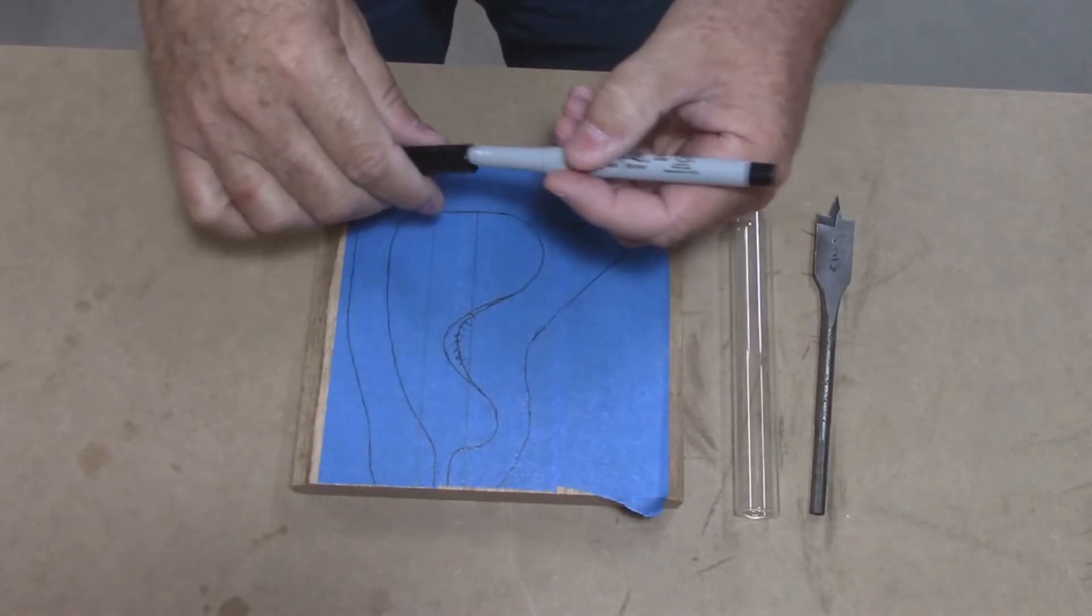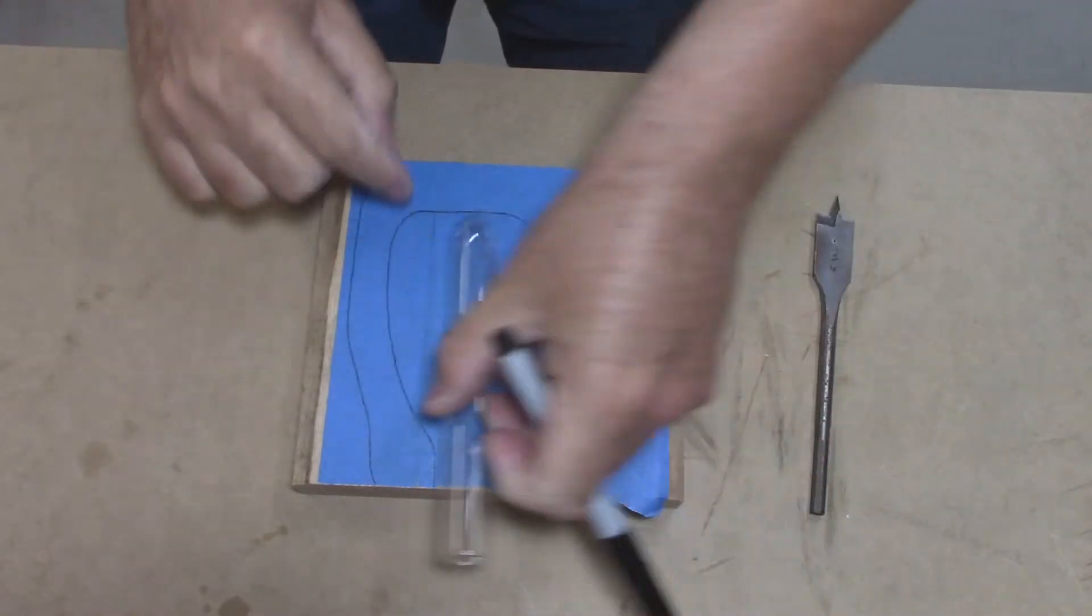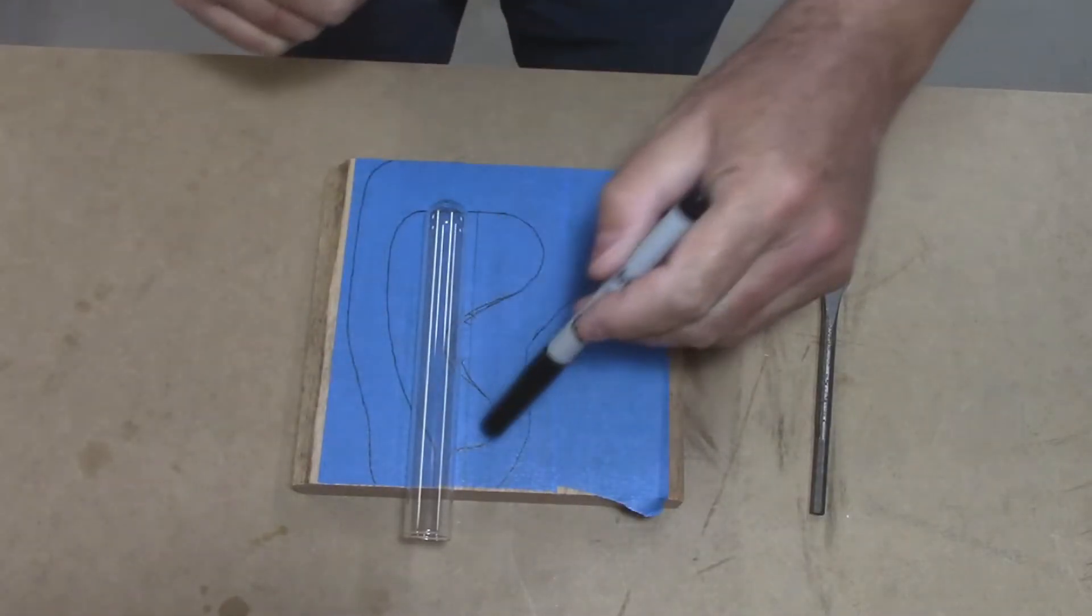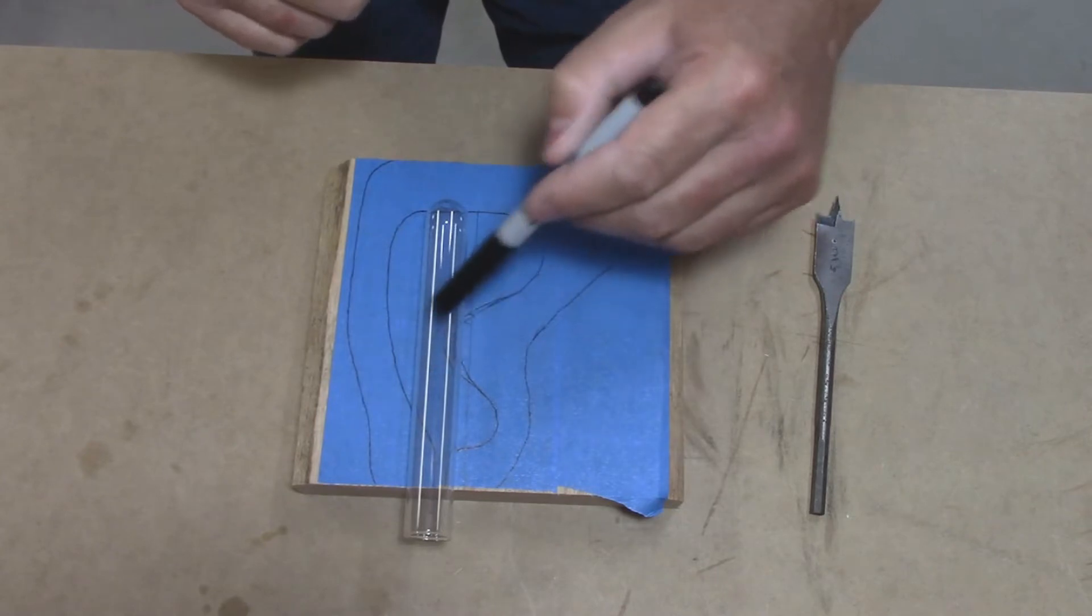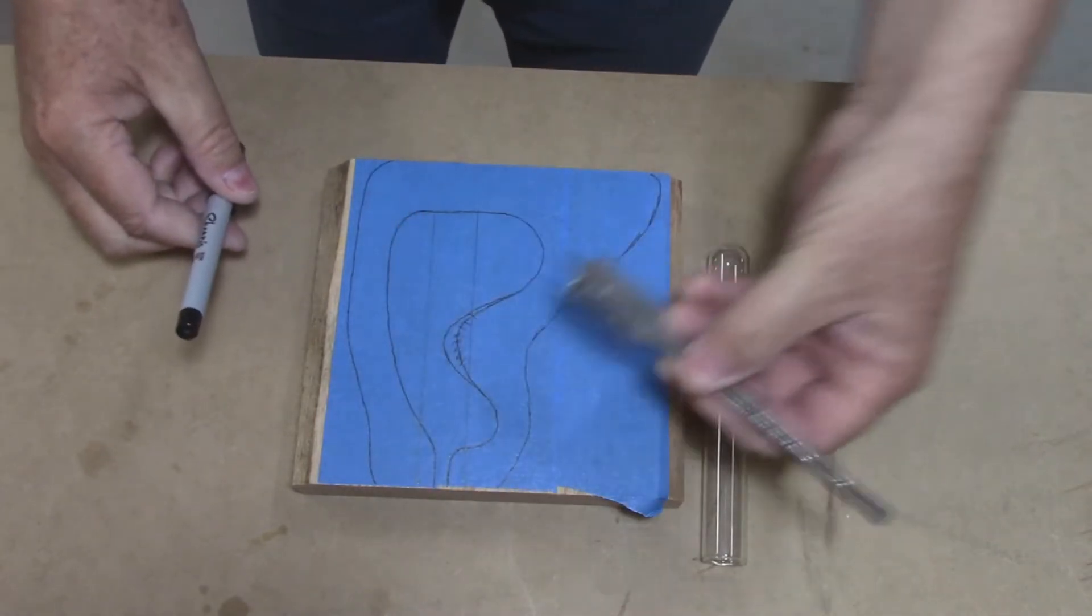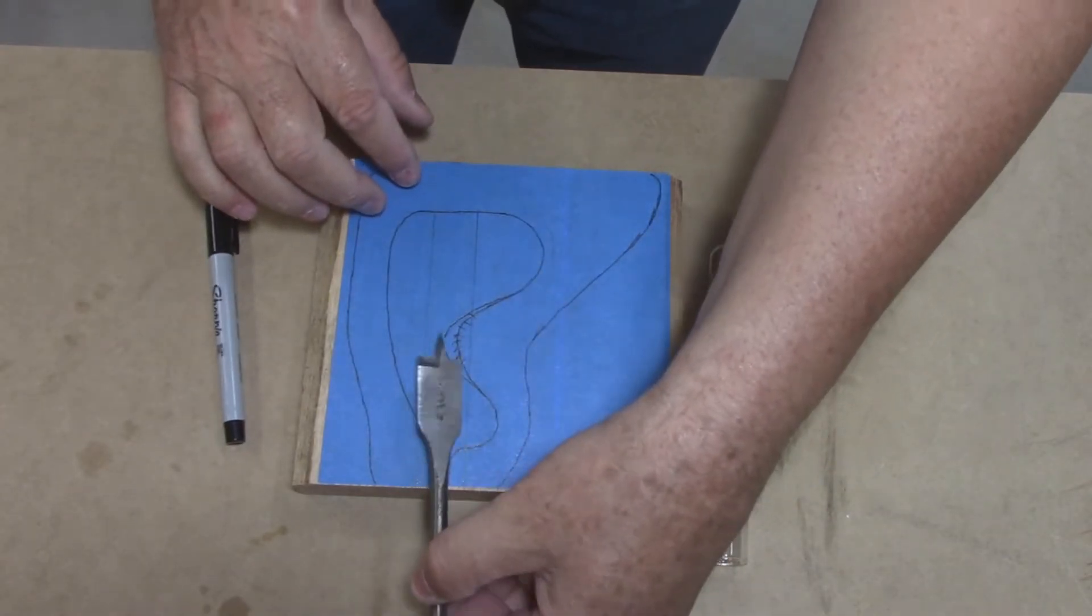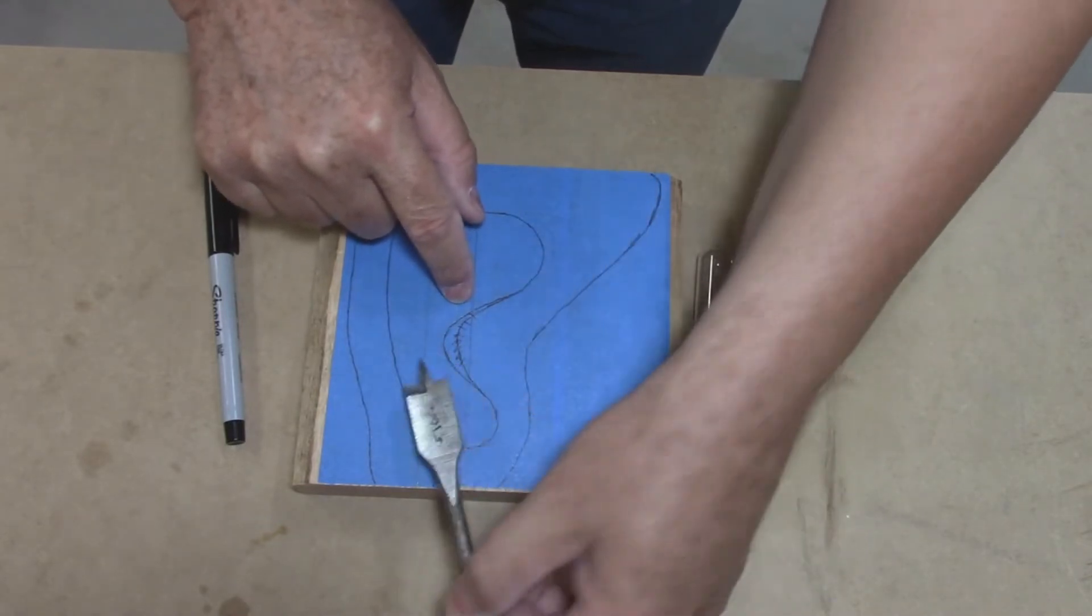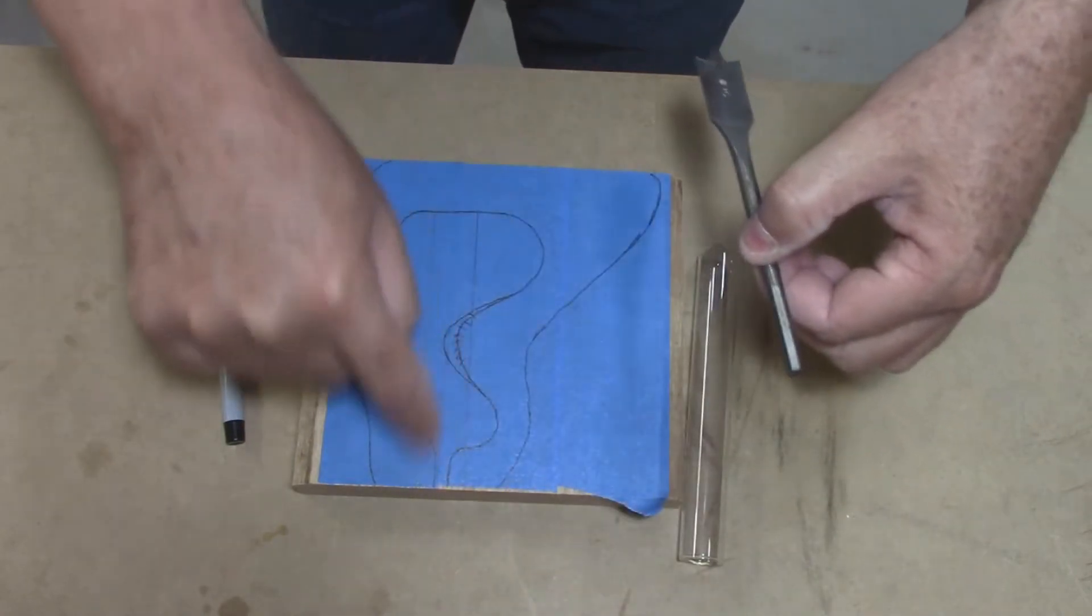So I came up with a pattern here and you can see my test tube is going to sit right here stopping at an inch from the bottom. You can see the pattern here where it comes back in just to support the middle of the test tube. So now I'm going to take a three-quarter inch spade bit and I'm going to bring it over to my drill press and I'm going to drill down. I need to go at least past this support part right here. So I only need to drill down to about here. The rest is going to be cut out on the bandsaw.